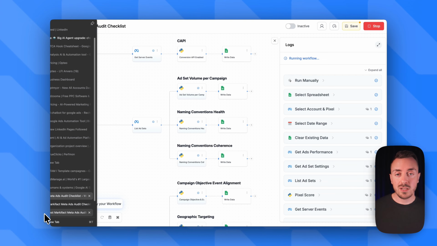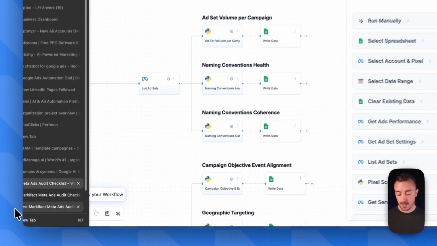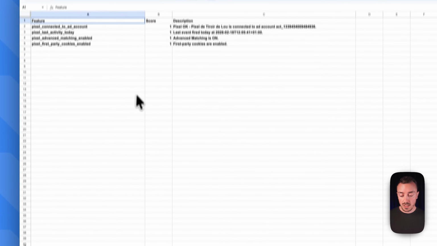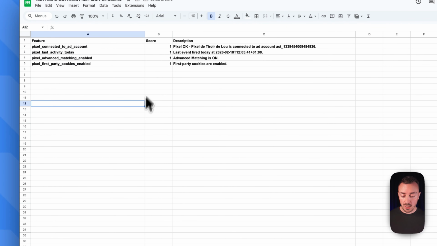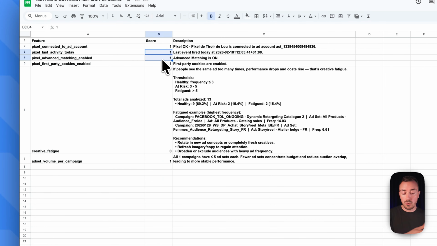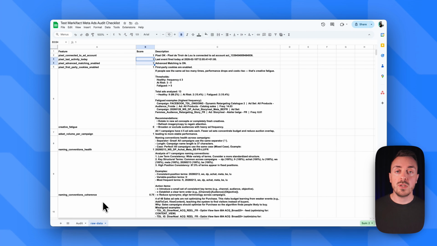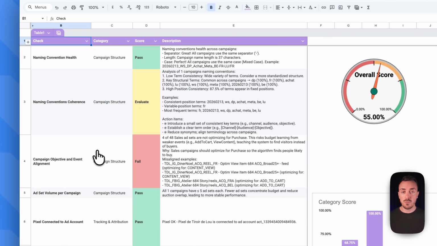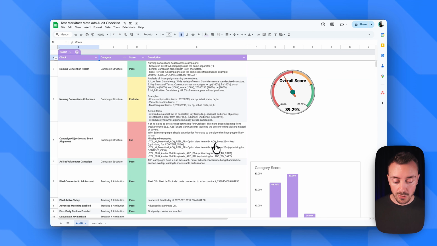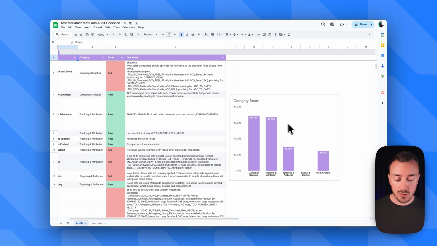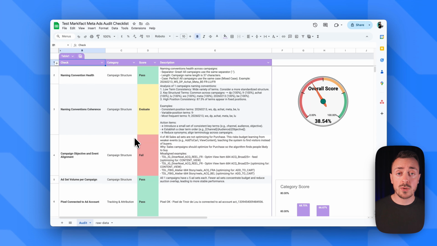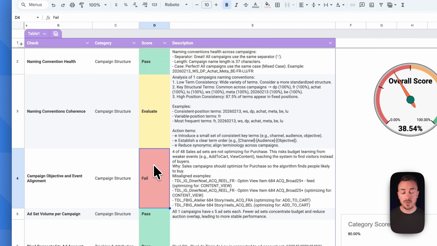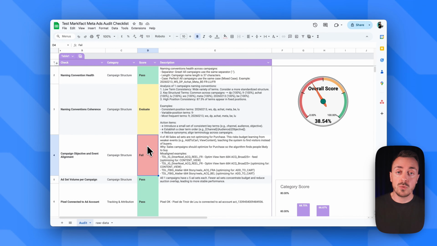While the workflow is running, let's go back into the Google Sheet to see how it works. The automation is going to write the data here in raw data. So it's going to make all the different checks, score them, pass, to check or fail, line by line. When the automation runs all the checks, it will use the data to output results in the main dashboard. And once all the checks are done, you will get an overall score and a scoring by category. The automation works with a scoring system. This is what allows you to spot what's passing, what's to evaluate, and what failed. This is great because you can focus on what actually failed.